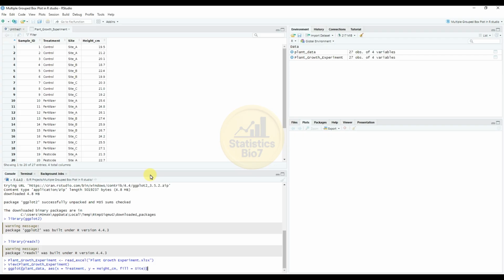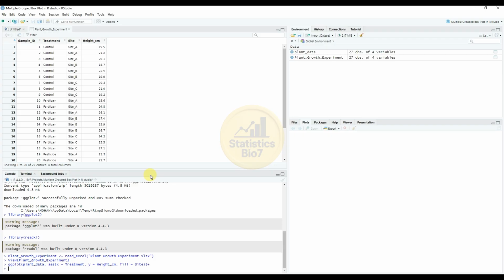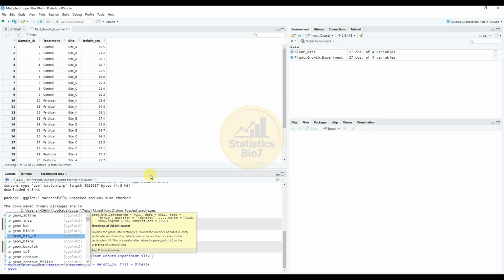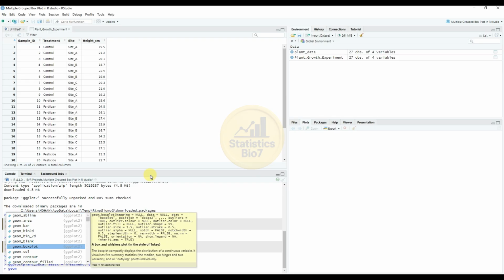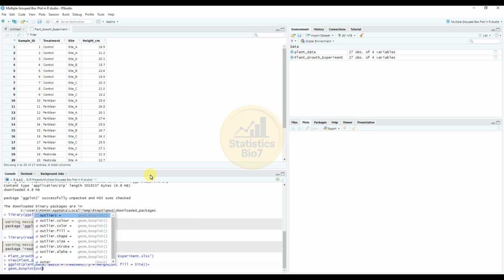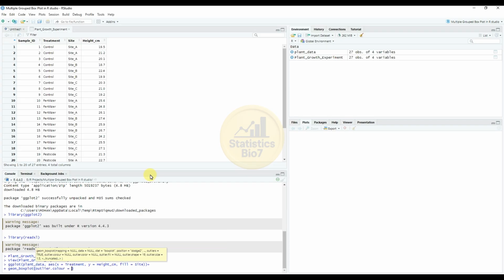Then continue the command. Use the plus symbol, then click enter, then geom_boxplot. Select geom_boxplot and the outlier color is red, in double quotes red.